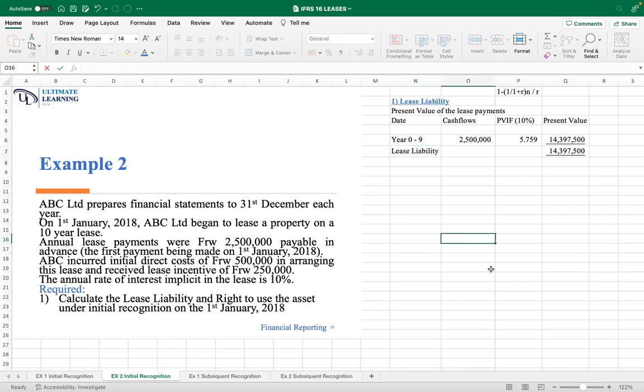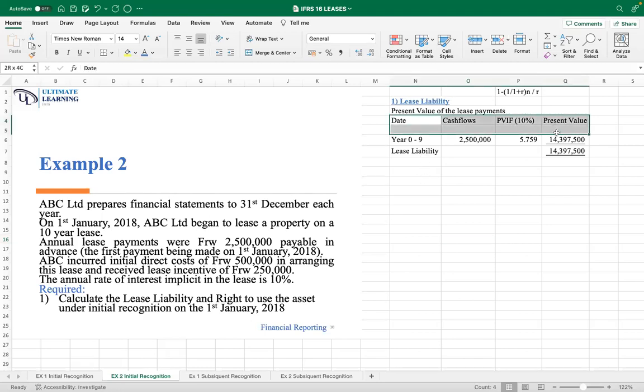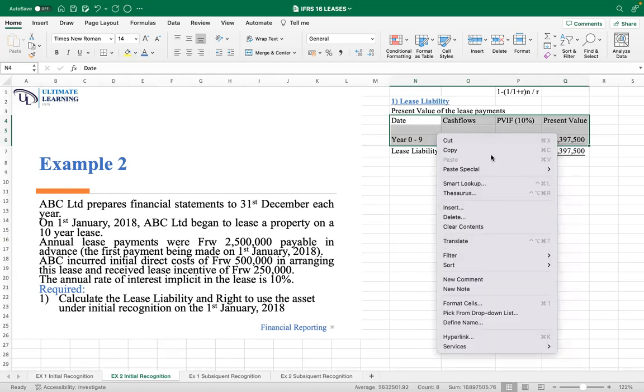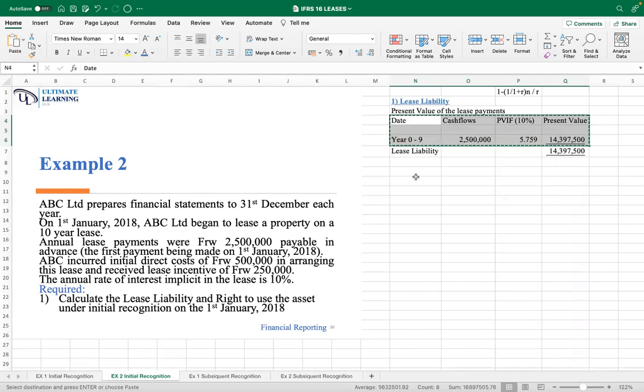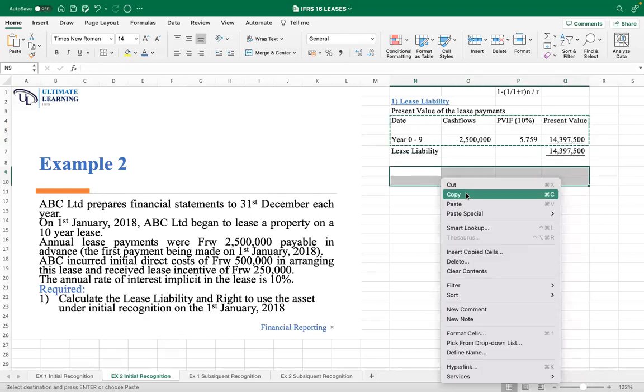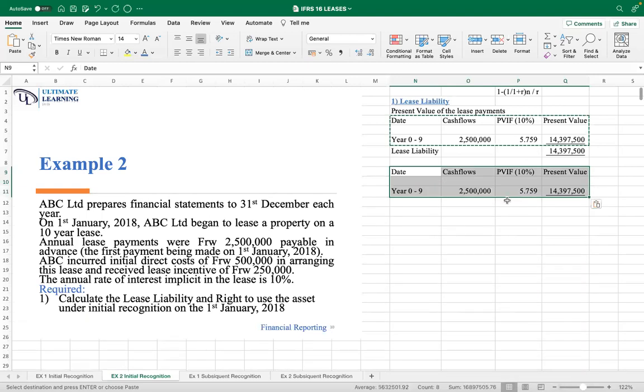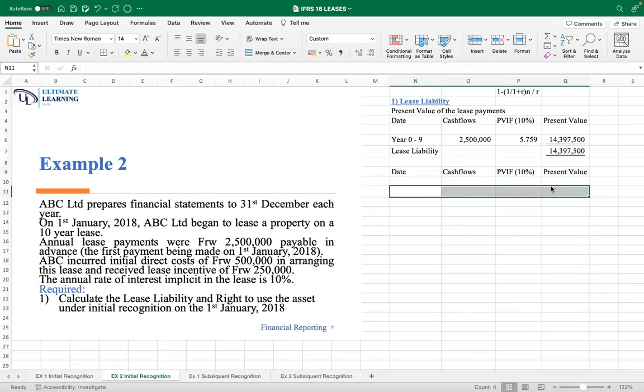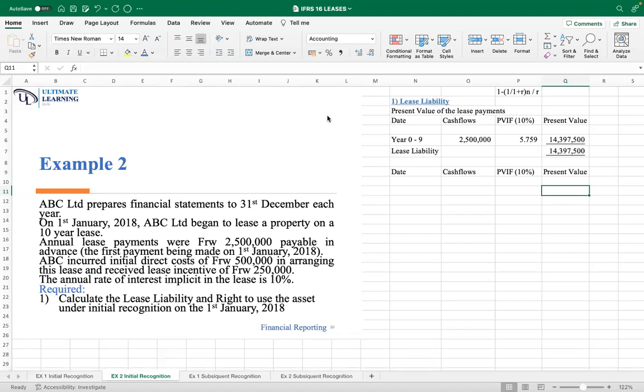Lease liability. But if that is confusing, I believe you are taught you can even use the present value table. You can use the present value to also calculate that. How do you use the present value? Maybe let me take you to managerial finance a bit. If that is challenging, you can use the present value like this. But I'll delete it after I've done it.